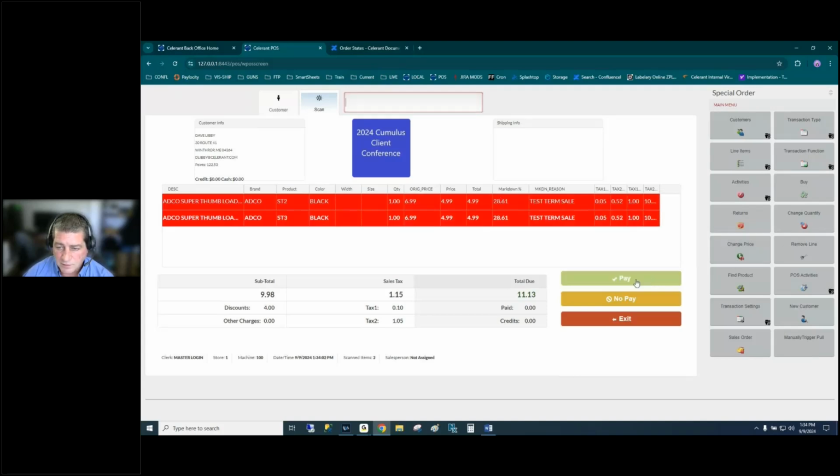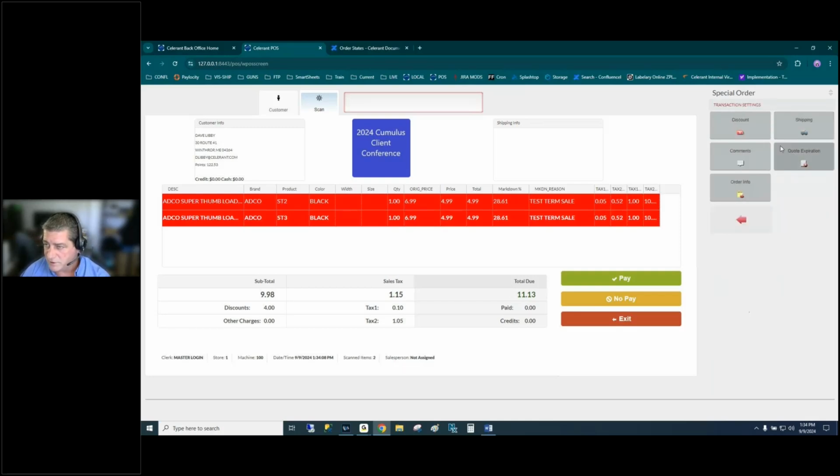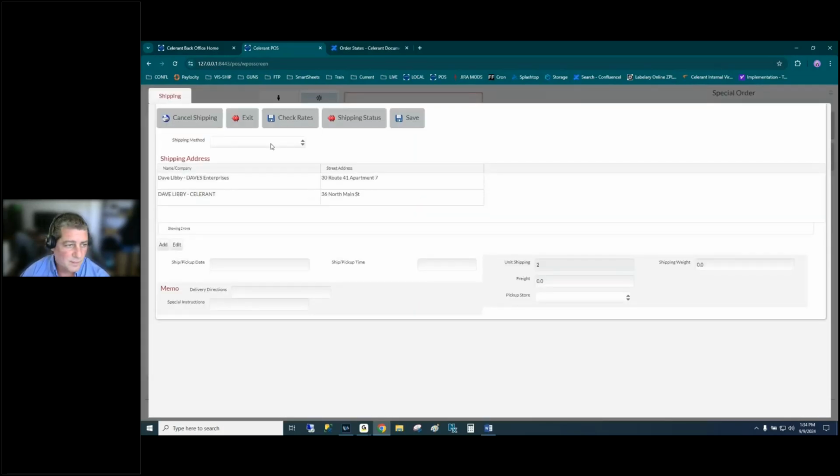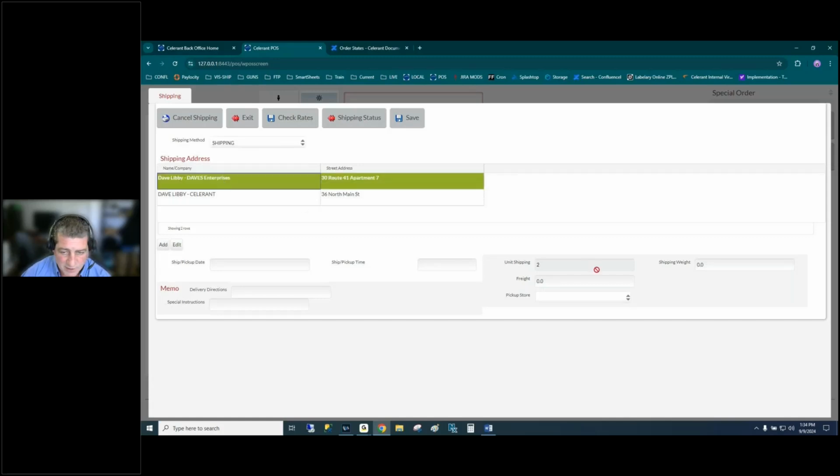All right, so I'm going to add shipping to this, transaction settings and shipping. And again, coming from the website, it would probably just be your shipping, and you have to pick an address. And if you want to charge freight, you could. Let's say I'll do $7.99.